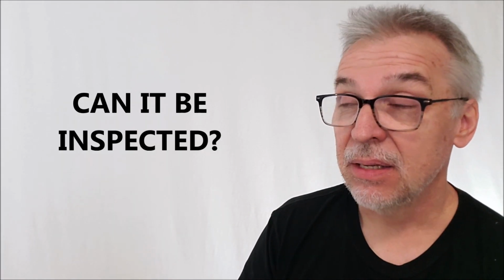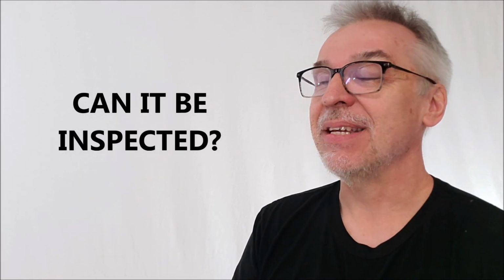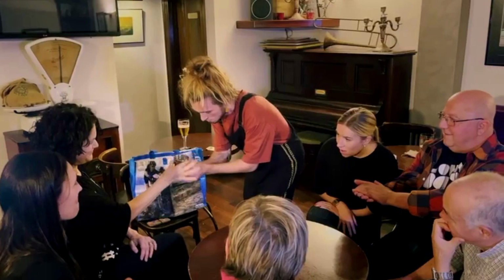Can they be inspected? Yes and no. Obviously, the inspectable cup can be inspected, right? But he shows you how to make the cup inspectable when it's gimmicked. So there are conditions, I would say. That's the best way to put it. There's a condition where you're able to hand the cup, the gimmicked cup, to the spectator and have them examine it. And it's gonna feel like, yes, they held the coins, they held the cup, sure, it's normal, and you hand it all back. So I definitely think you could. Plus, like I was saying, it looks like a standard mixing cup that you would see at a bar. So I don't think it screams magic item like some cups and ball routines do.